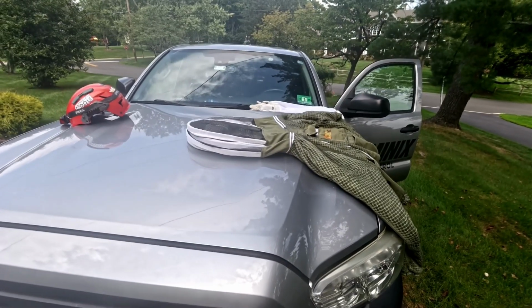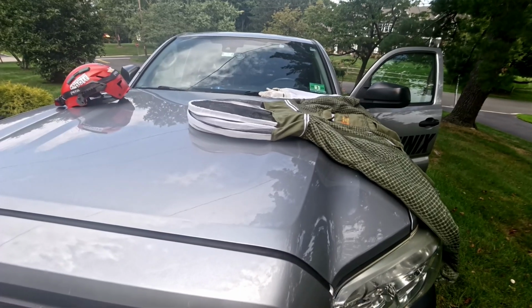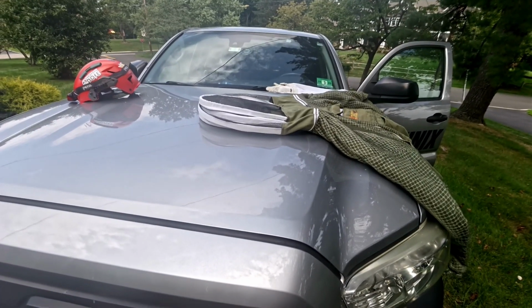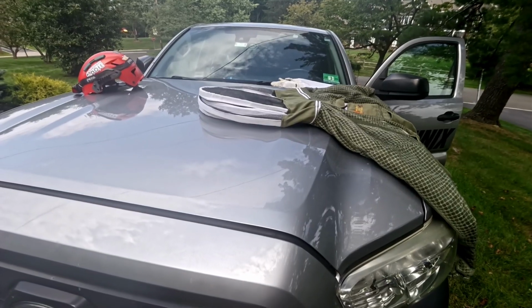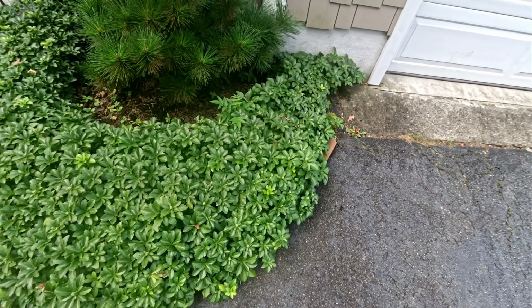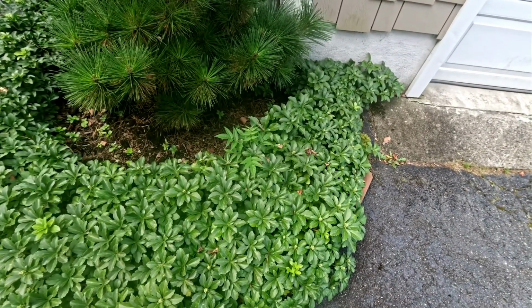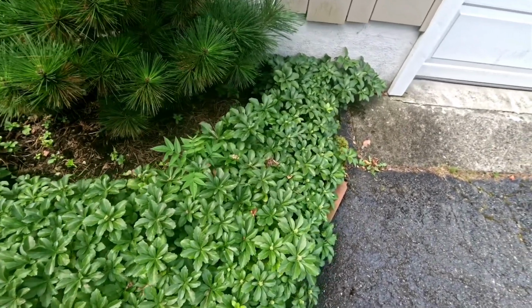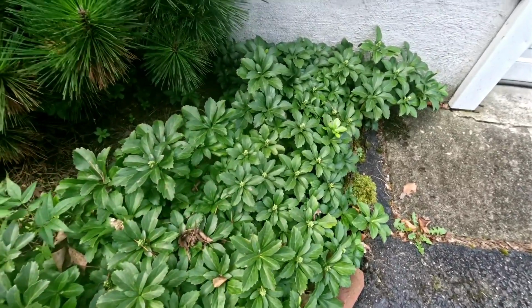The target area is going to be in the ground. The location is unknown, it's private. I'm not going to tell you anything, but I'm going to show you the target area. Let's do it. Let's go. Okay, we are on the location. So the nasty yellow jackets are coming from that side right there.